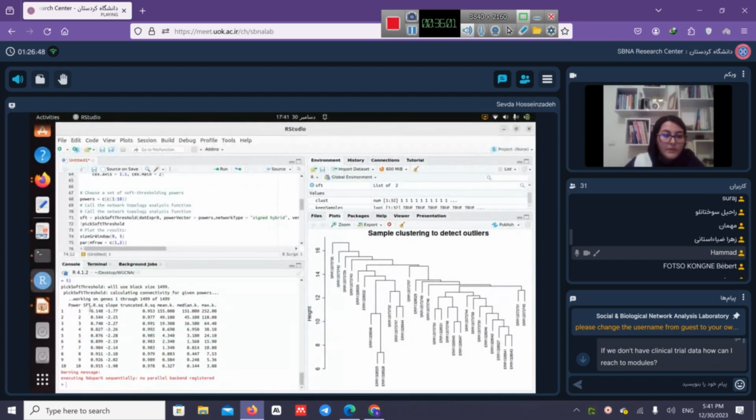For example, if my power is equal to 1, the R squared is equal to 0.1. And if the power is equal to 6, the R squared is equal to 0.899, and this is a suitable amount, so near to 0.9, and it's the first number at or under the R squared red line. For getting that plot, I can use this formula.